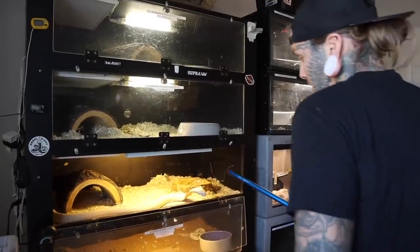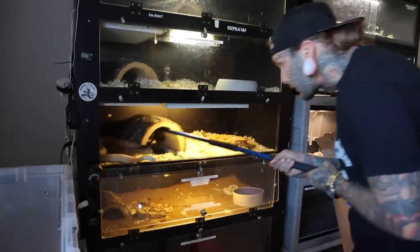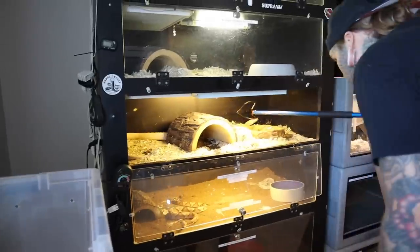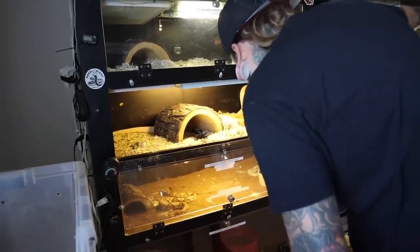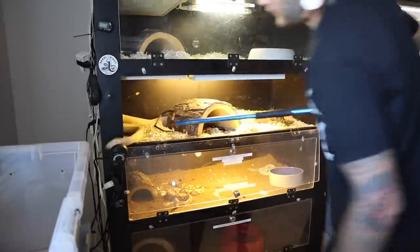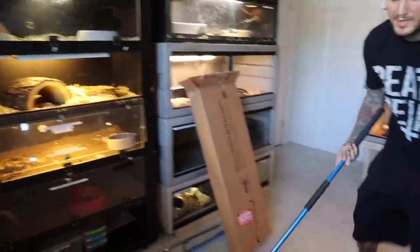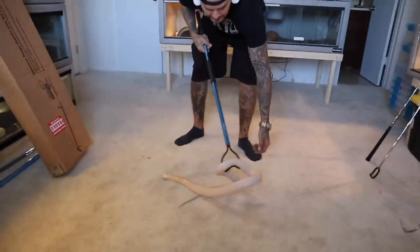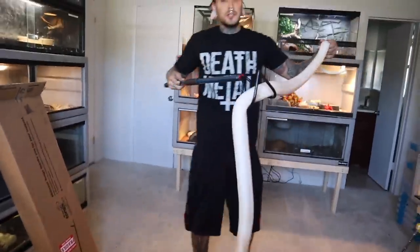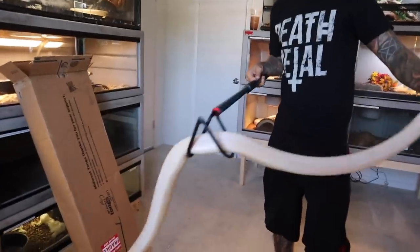So, double hook, all right? See if we can get this real cool around here. Let's see here, come here. So it's definitely a little bit more bulky than a single hook. This is my female albino monocle, who is obviously handleable, but she doesn't really hood up too much. She's kind of just on the chill side. But you see how that double hook just supports her a lot better than having a single.